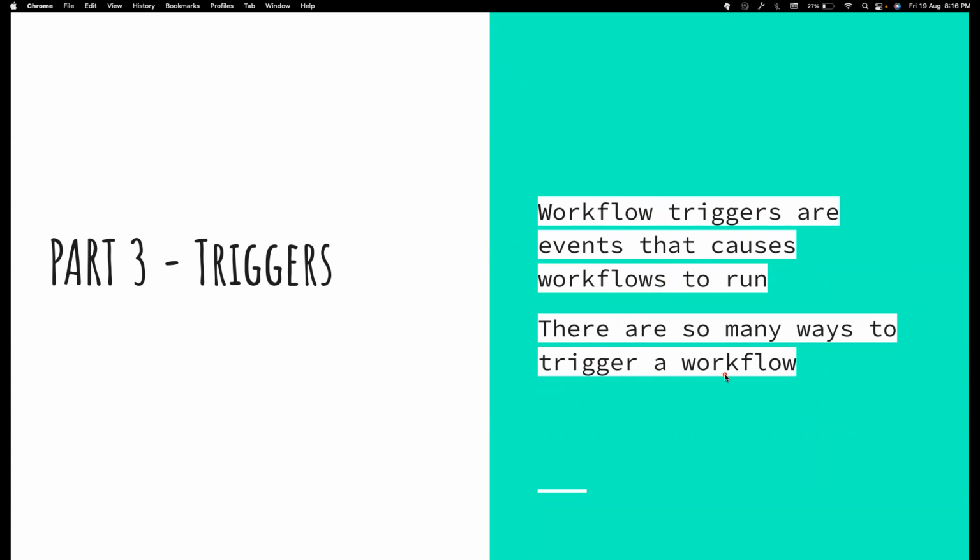Similarly, there are different ways that you could trigger a workflow. You could trigger it on push to a particular branch. Whenever people raise a PR, you can trigger a workflow, you can also do that. So there are a lot of ways how you can trigger a workflow. That's what we are going to see in depth in this particular video, right?